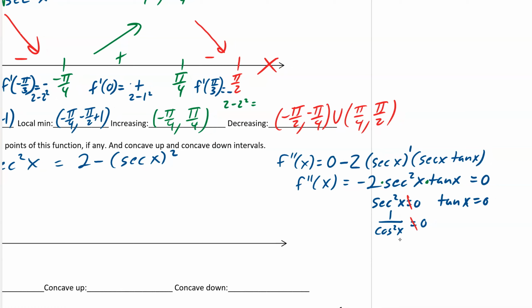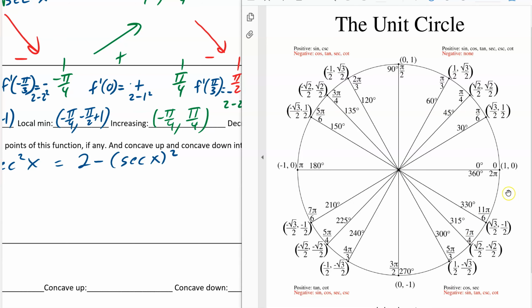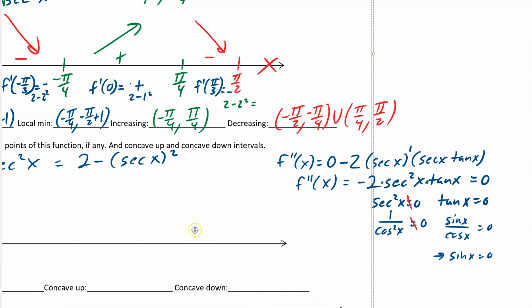That's going to be our, this is y over x. When we look at it, it's our sine over cosine. I should really write that. Sine x over cosine x equals to 0. So we're really just looking at when does sine x equal 0. That's what we're applying. So when does our y coordinate equal to 0? So right at 0, because we're only going from negative pi over 2 to pi over 2. So it's right here at 0. So that means x equals 0.